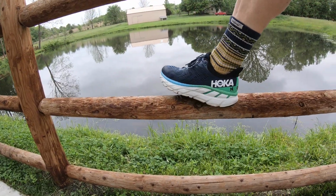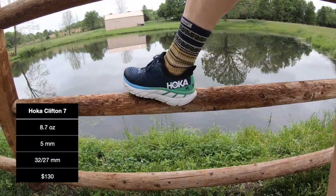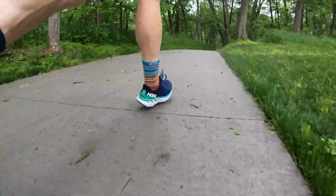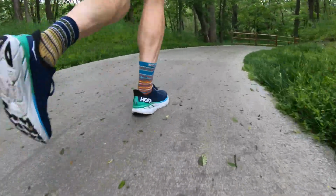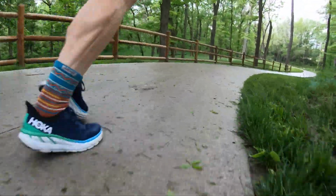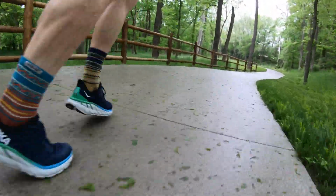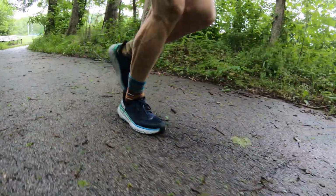The Clifton 7 is a little lighter than the Torin. The 5 millimeter drop was a concern for me, but as I was running in it, I couldn't feel a difference between that and the zero drop at all. This was an extremely comfortable shoe to run in. On some of the longer runs, I could feel it, particularly on my right foot, on the pinky toe, just rubbing up against there, that tightness of the toe box.